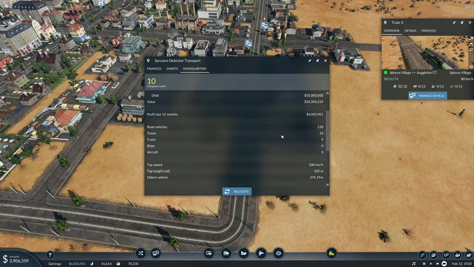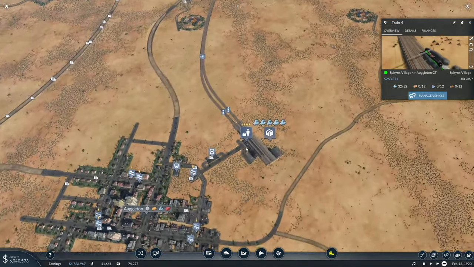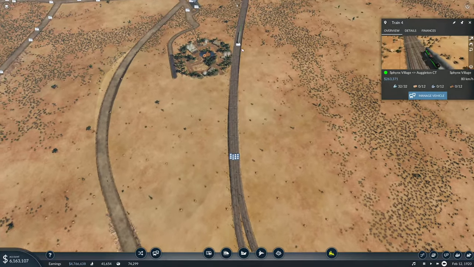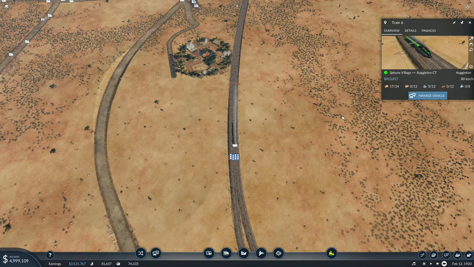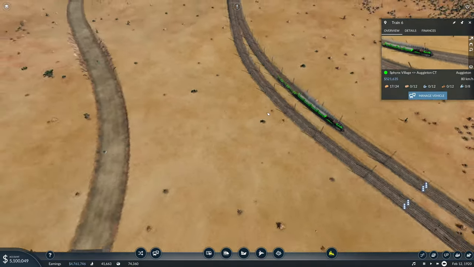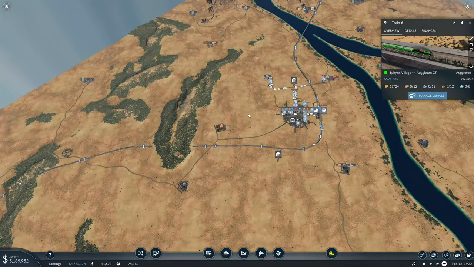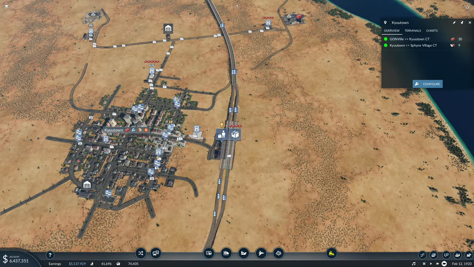Check my... Yeah, company score is 10. We still haven't quite got there yet. I want to check this. Yeah, 17 food, and that's it. It'll get there eventually. I still have... look, yeah, 30.